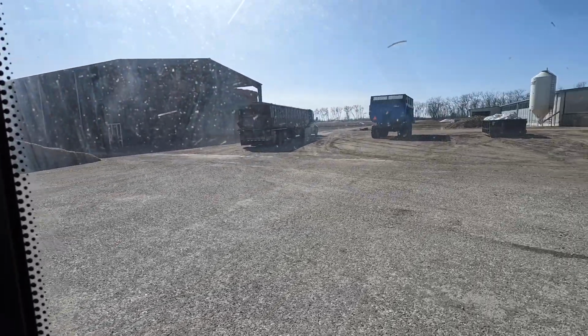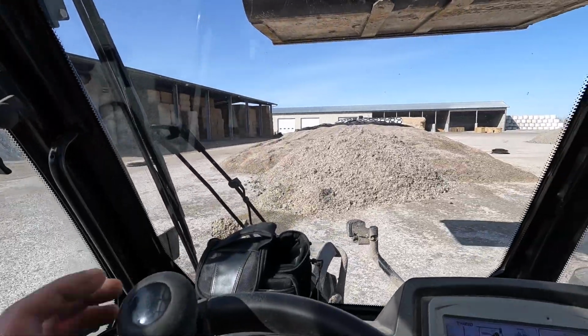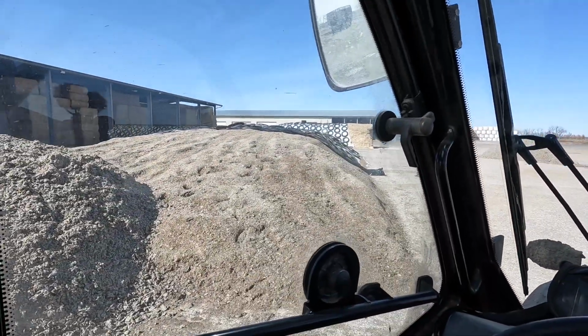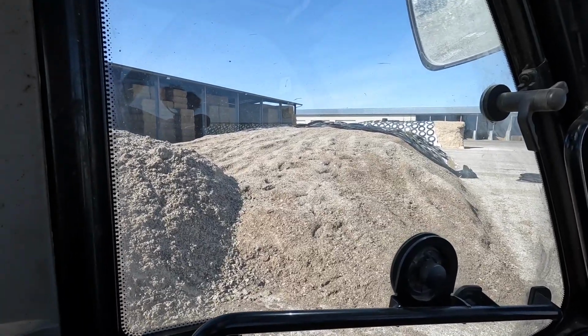So this week we've been stockpiling some beet pulp, some dry beet pulp, and some wet pressed pulp. They just dropped a couple loads off for us here. A couple of the trucks are just leaving there. So I did some filming of my dad pushing up the pile here yesterday, and then I got in the skid steer and kind of finished the load off yesterday.